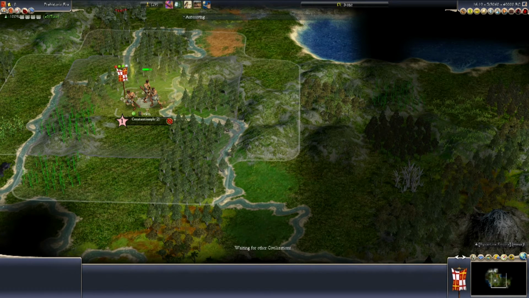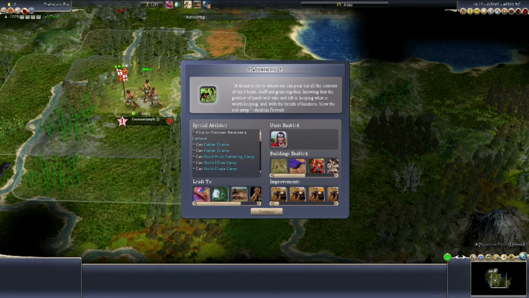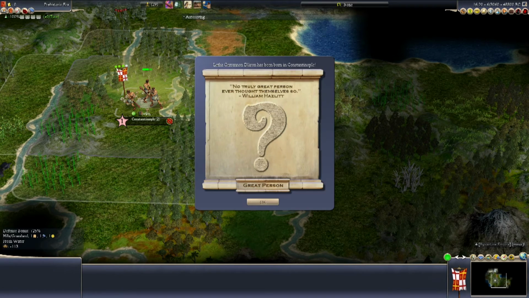Right, have I got a free gatherer? It looks like I have, because there's another unit there. I've had a great person born in Constantinople. Interesting. I like this icon. It's quite nice.